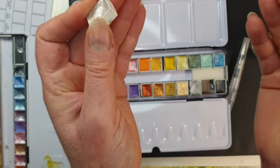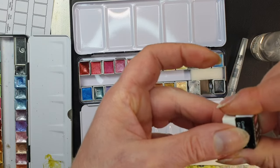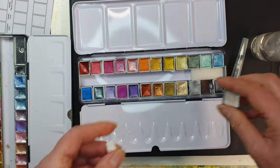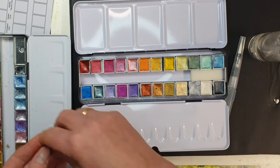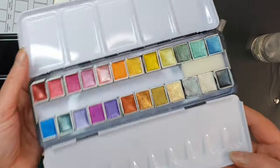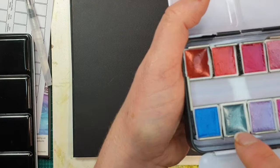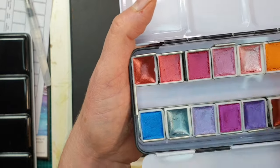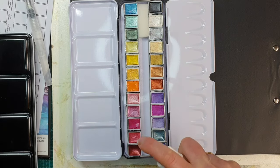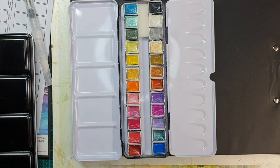They're wider and they have this kind of shape. This one makes it smaller, and these ones are wide from the top to the bottom, and about 1 millimeter larger. Anyway, so they look larger, these pans. And what I've noticed also at the beginning when I opened it, that one of the pens was almost half full. Finally, I found one more like this, that's kind of half full. Everything else is full to the top. Okay, so I just thought to let you know all my first impressions, and now we spray.